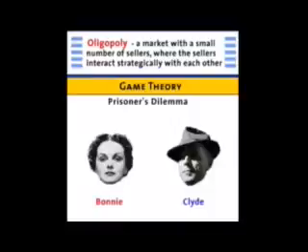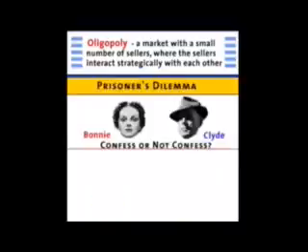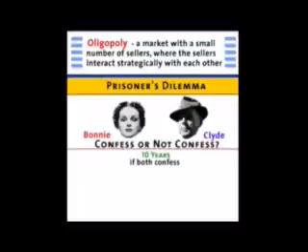And the district attorney comes in and says to Bonnie, "All right, Bonnie, here's the deal. We think that you robbed the bank with Clyde, and we're going to give you two choices. You can either confess to the crime or you can not confess. If you confess to the crime and Clyde confesses, we will give you both 10 years in jail. Now, if neither one of you confesses, we can't convict you on the bank robbery, but we're going to trump up some charge, and we're going to convict you each for 1 year for loitering."